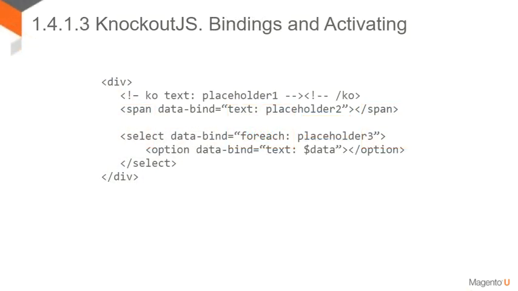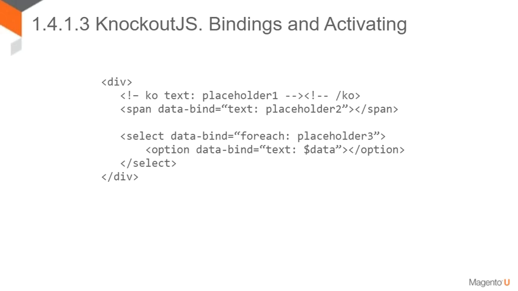Knockout's declarative binding system provides a way to link data to the UI. The Knockout.js framework does a parsing of the dataBind attribute and executes JavaScript expressions. The dataBind attribute consists of two items, binding name and binding value, and is divided by a colon, as shown in your notes. It can also be separated by a comma, also shown in your notes.